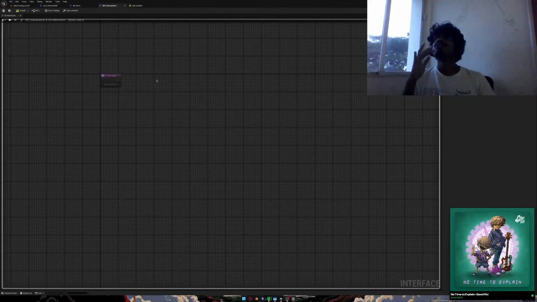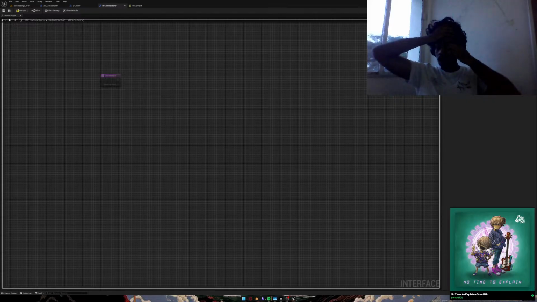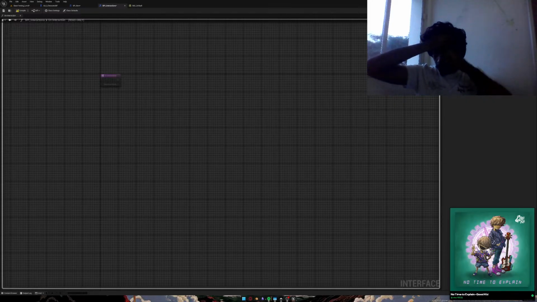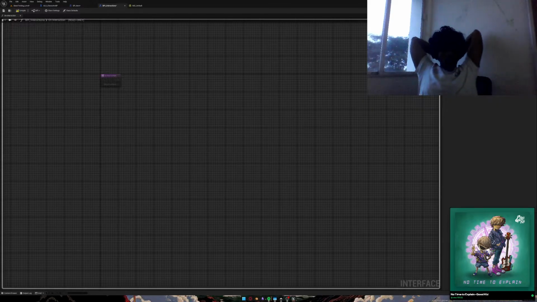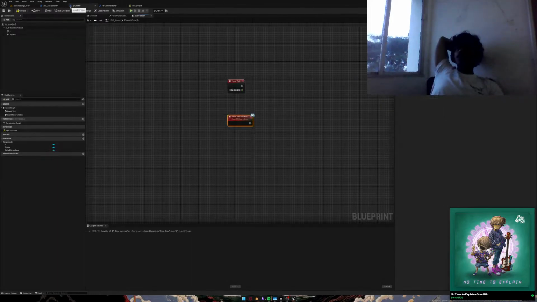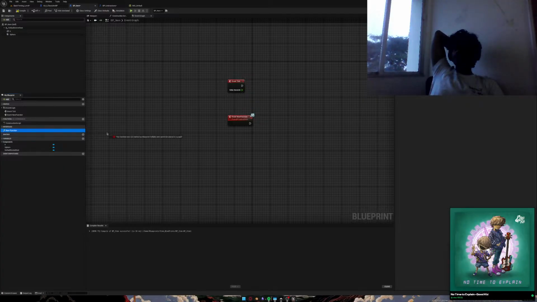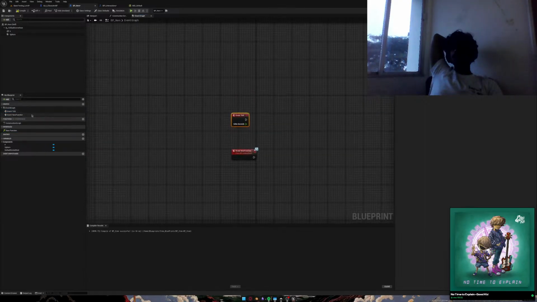Wait. So basically, on interaction, the item will destroy itself and send information, the object ID, to the group, right? So why not name the function?